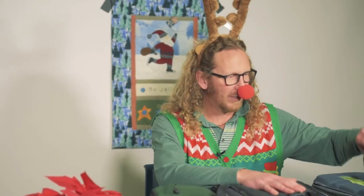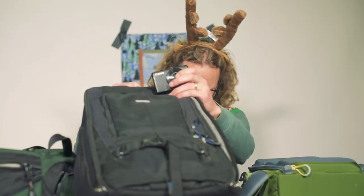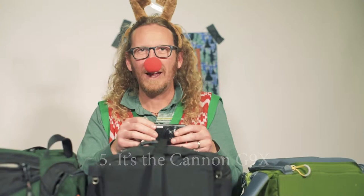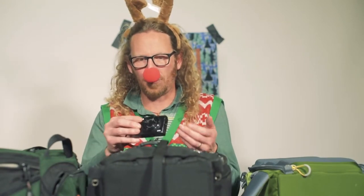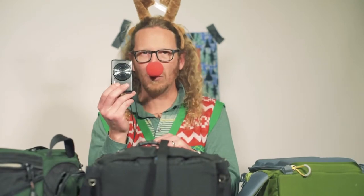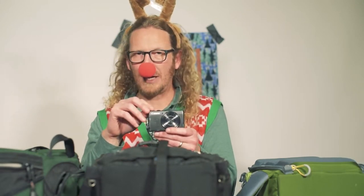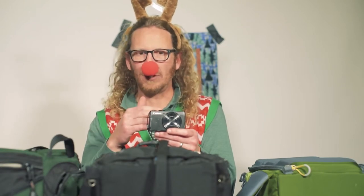For a bigger ticket item, you can get this little rad guy — the Canon G9 X. The current version costs right around $400, so at $399 you can get into this. It's a little more expensive point-and-shoot, but for a photo enthusiast this little camera is so cool. It shoots RAW, shoots video at 60 frames per second, and has a 24mm to 120mm lens. It does great results for such a tiny little camera.